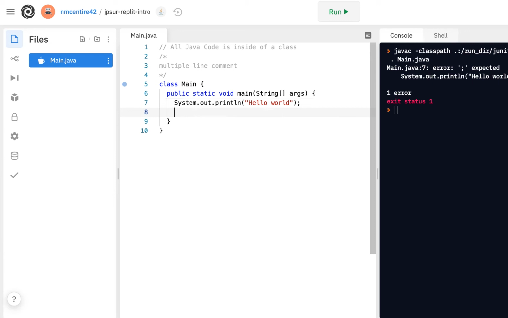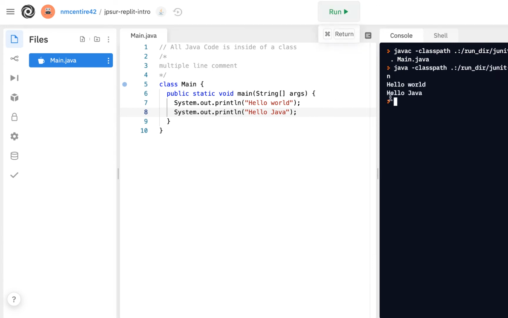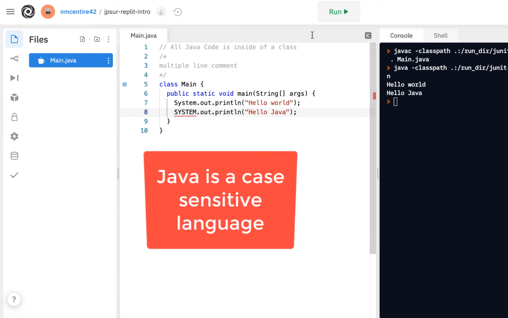Now, we haven't learned much about the Java language at this point, but you can often learn just by observing patterns. So we see this thing called System.out.println, and I'll say hello Java. You can see that this must be the way we can get output coming to the screen. In fact, we can do that now. We see hello world and hello Java coming to the screen. If we misspell something, for example, if I type system in all caps, because Java is a case sensitive language, suddenly we've got an error.